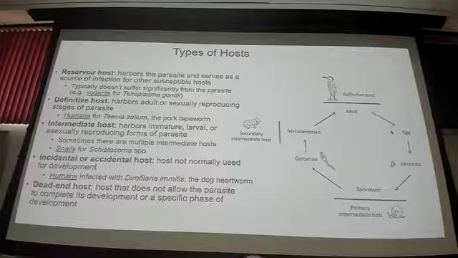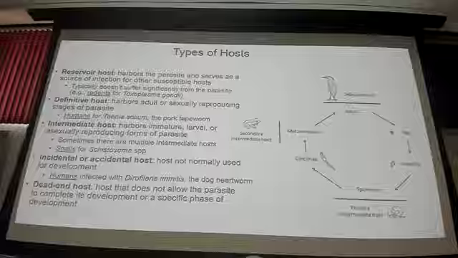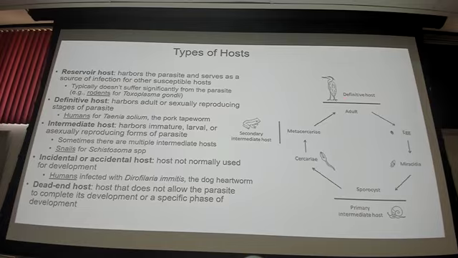The definitive host is, by definition, the host that harbors the adult or sexually reproducing stage of the parasite. Especially early on, the first couple of parasites we talk about, I will stress which one is the definitive host and get used to recognizing what that means. But for example, this is showing the life cycle for Schistosomiasis. So, like a non-human life cycle here. In this particular life cycle, we have a non-human definitive host, just a bird that hangs out in the water.